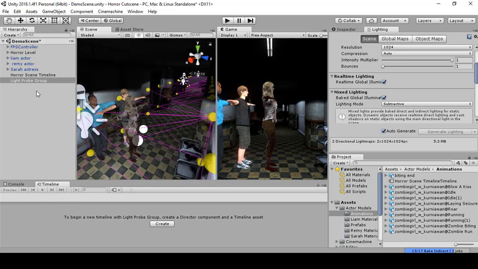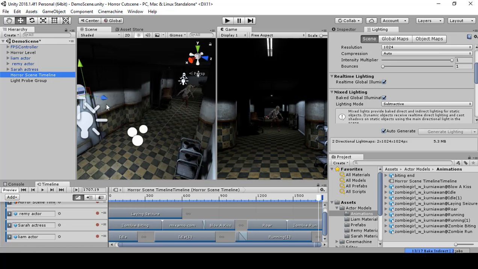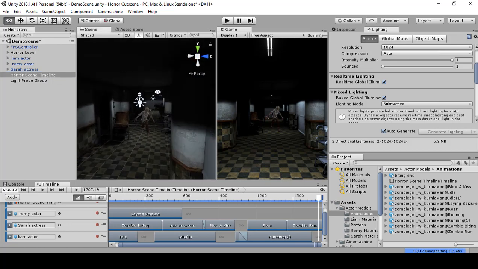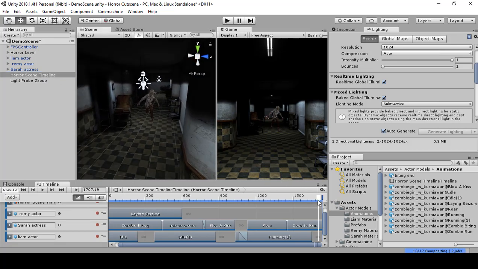So if we go to select the timeline now, as you see, it's lit up. Now we can actually play it, and they're not pitch black.